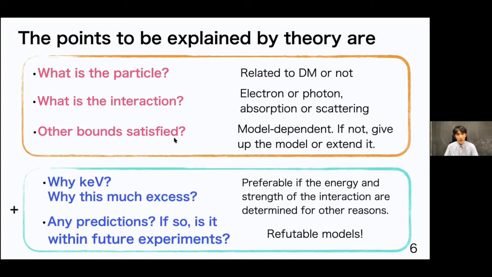And furthermore, if your model can explain the energy of order keV and also the required strength of the interaction, your model is very attractive because you can answer the "why keV" and "why this much excess" type questions. It will be even better if your model has testable predictions within the reach of future experiments or observations.